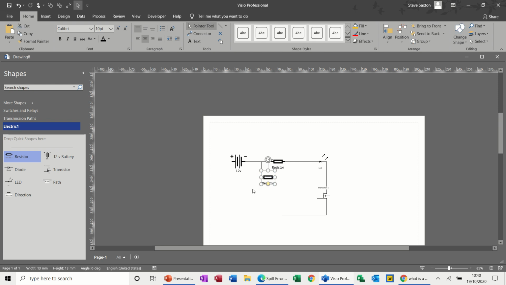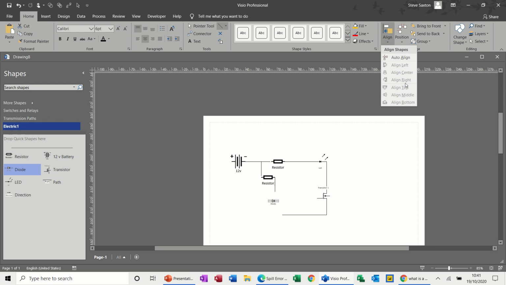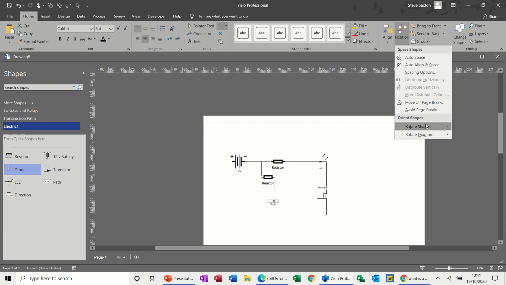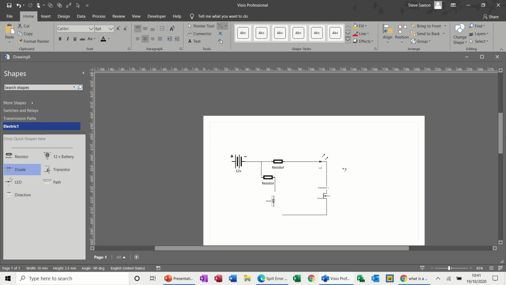And then the line tool can come out of that resistor, down to a diode. Right, I need to rotate these shapes. Yeah, that'll do. So I need that to be on this side, so now I need to get a line tool. Let's get this to come down. And let's rotate this one as well.